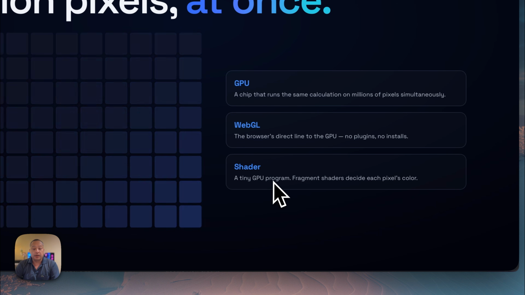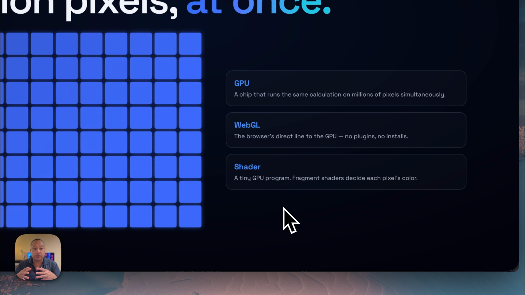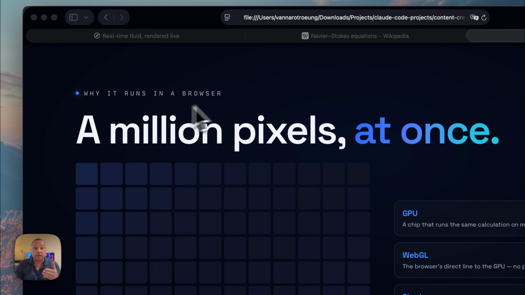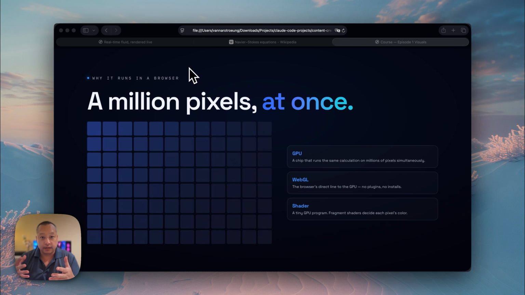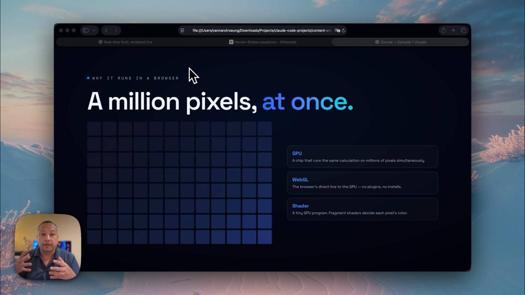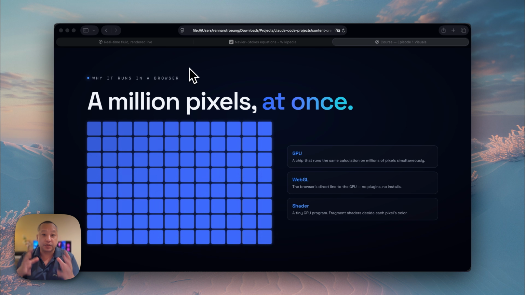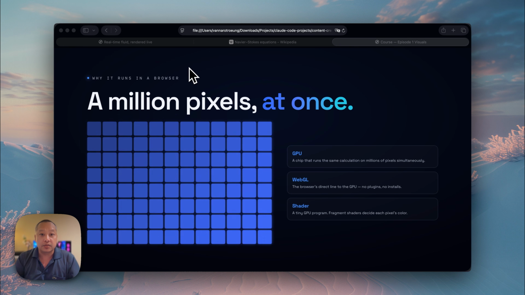And then we have the shader. The shader is a tiny program that is going to run for all the workers. Given the position of the pixel, it's going to decide which color it's going to be. So the program is like a recipe, following all the rules that we give it. The GPU is going to run this recipe for each pixel all at once, and 60 times a second. So that's why we get this fluid background simulation, and that's why it's so responsive and performant.